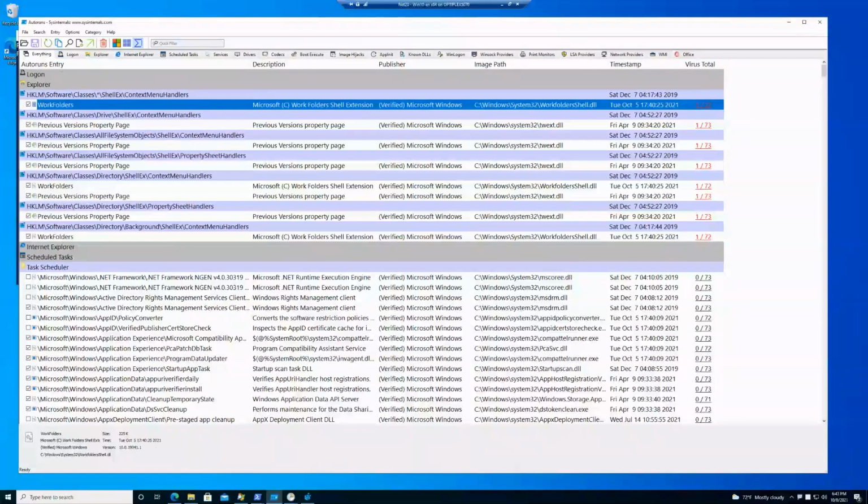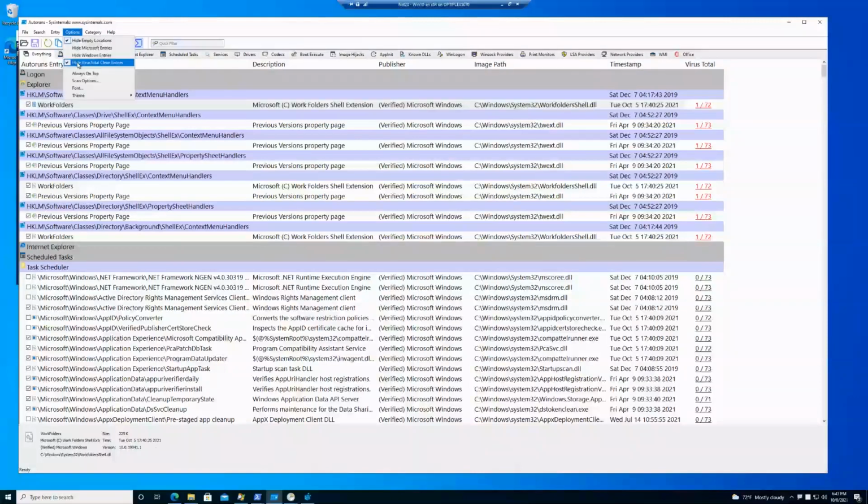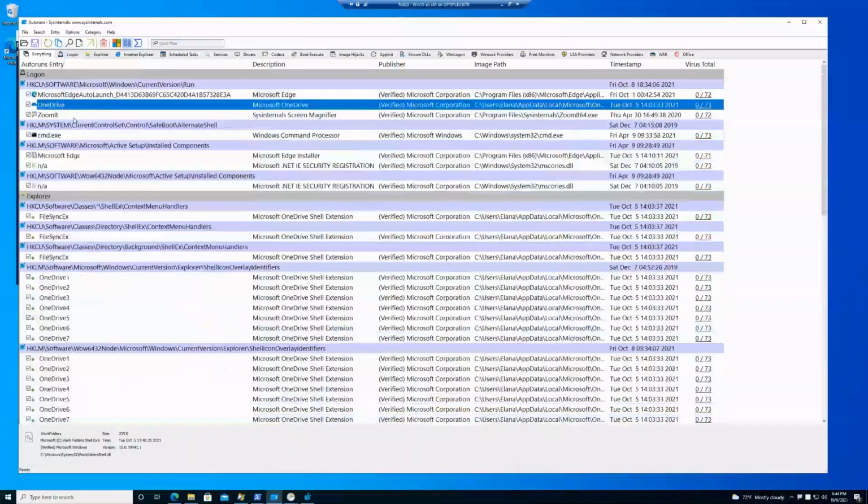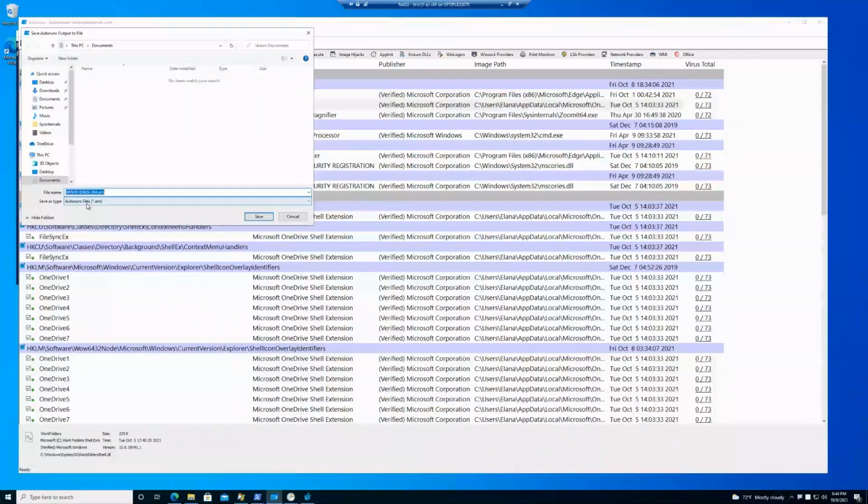So let me show an additional cool feature here. I commented before about that Stuxnet thing and setting a baseline, comparing against a baseline. With Autoruns, you get your collection of AutoStart extensibility information, and you can save that as a file. You have two choices. You can save it as a text file or as a native binary Autoruns file, the star.arn, which captures all the information in a binary form.